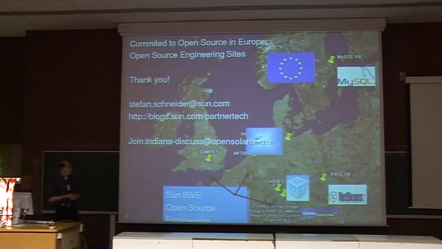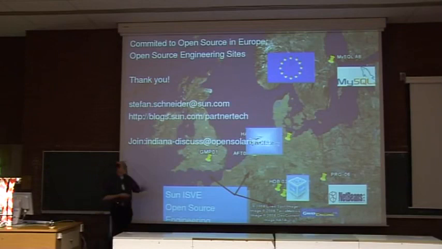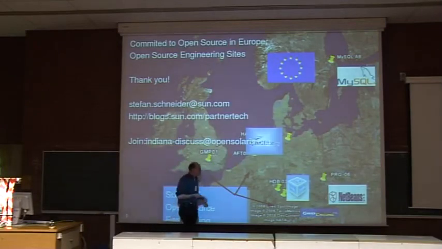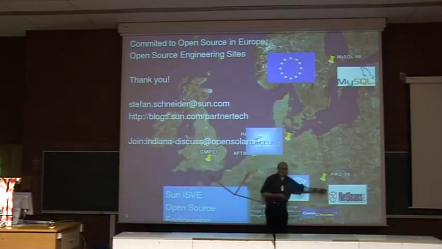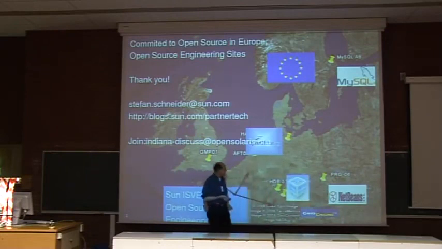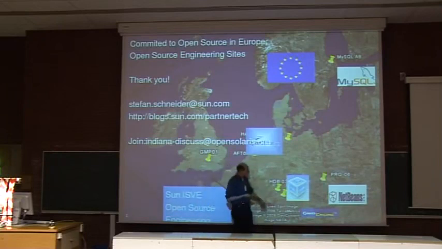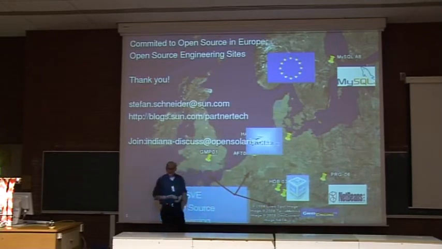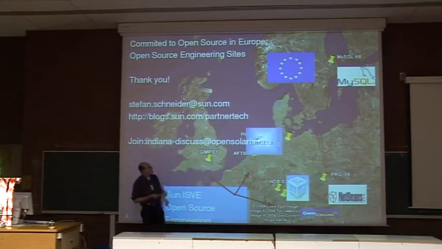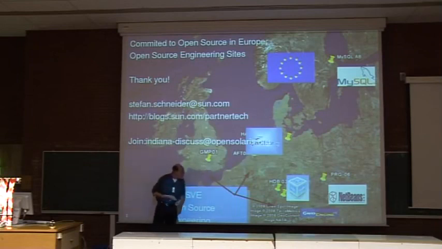The second thing I want you to take home with you is Sun is not just a California-based computer company. Sun has a strong engineering presence in Europe. We have 100 colleagues working in our Hamburg office on OpenOffice. We just gained 22 colleagues in Stuttgart working on VirtualBox. We have quite some guys, I think 200 to 300, working on NetBeans in Prague, and 24 colleagues in Regensburg working on the Grid Engine, which is open source as well. I think I forgot the OpenJDK colleagues in St. Petersburg. They didn't fit anymore on the map. And most likely we'll be able to welcome colleagues from MySQL in Sweden soon. Our open source engineering guys are in the UK, Amersfoort, Netherlands, and in Heidelberg.